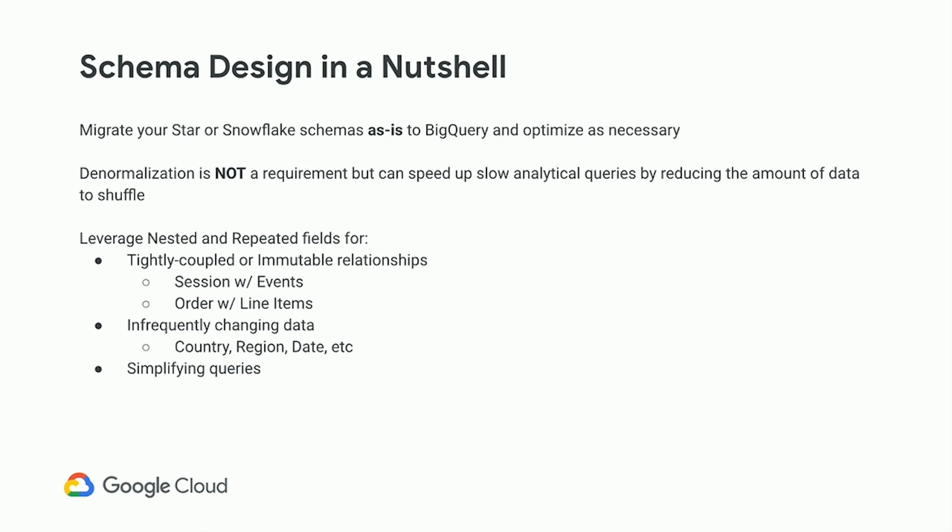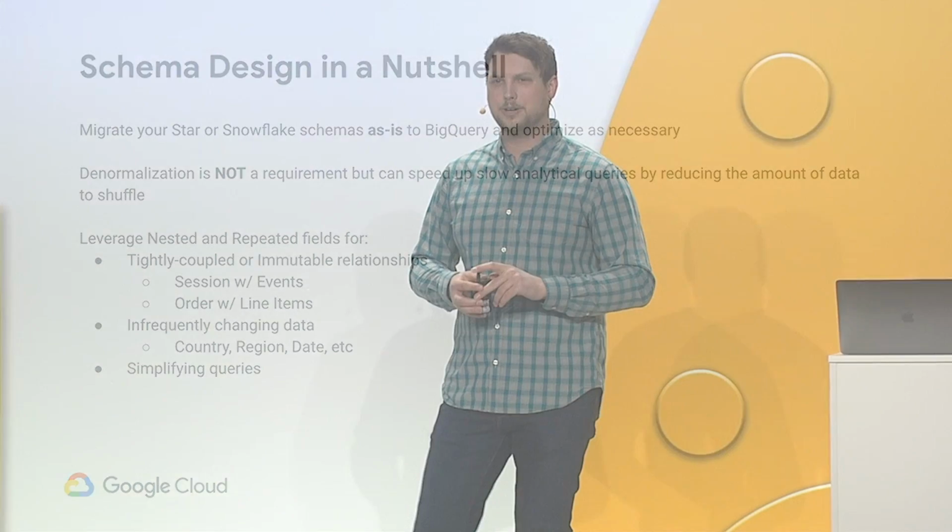So to give you an example, there was one customer that I was working with who had 77 joins in a query. I was impressed that they were actually executing a query with 77 joins. And what we found is that a lot of this did not need to be a join statement. A lot of this was like a country field or it was a date dimension. It was stuff that could be naturally denormalized into the output table. And so we were able to reduce the 77 joins that they were doing down to 4 joins, which made it a lot more scalable as their data volume grew.